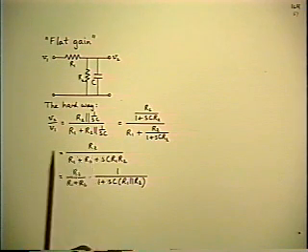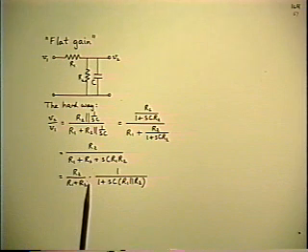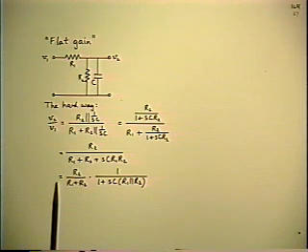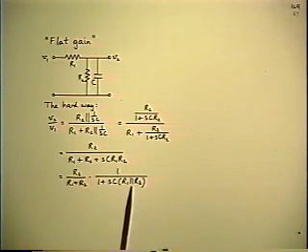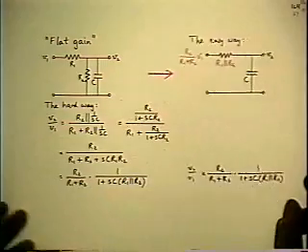So you bring out the R2 from the numerator, you bring out the R1 plus R2 from the denominator, and you have to divide it into the second term, and once again you observe product over sum, which you identify as parallel combination. Well, it took about 4 lines of algebra to get there, and it was plain dog work just to get the algebra. So here's the easy way to do it.